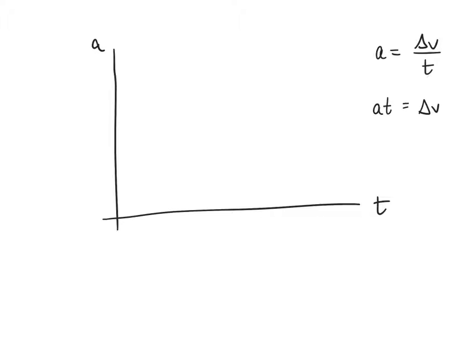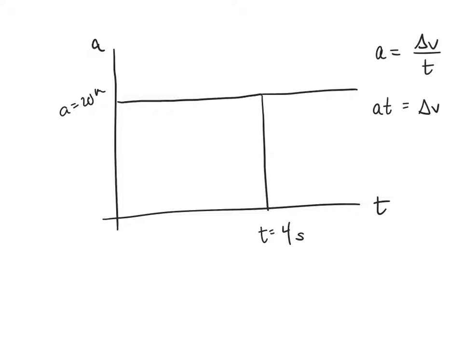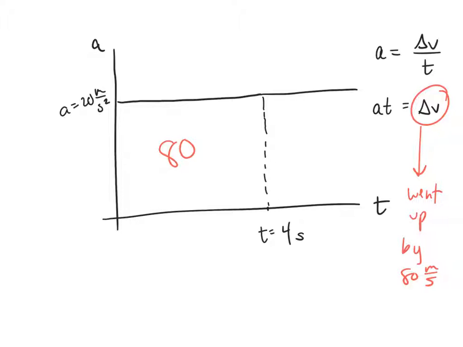And in this problem, if I had a constant acceleration for a given time period, what will happen is, if I want the area under that curve, and make this dotted, if I want the area under that curve up until 4 seconds, the answer is just what? What's the answer? Good, but what's the actual number I'm saying? 80. So what does that mean, 80? Well, it means that my velocity went up or increased by 80 meters per second.